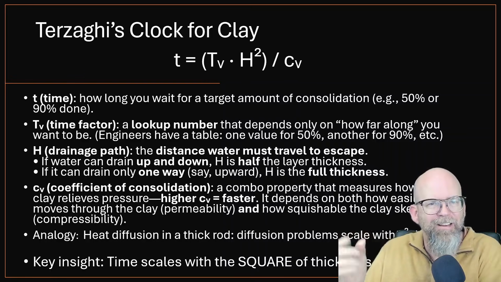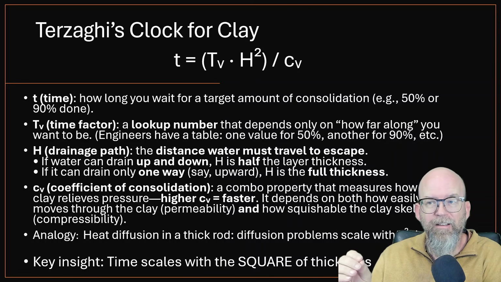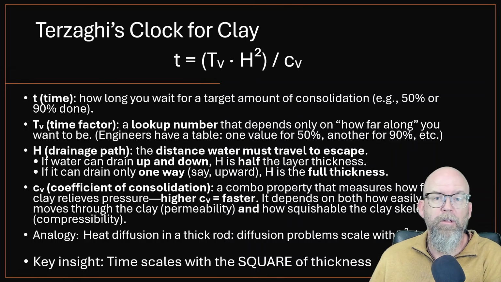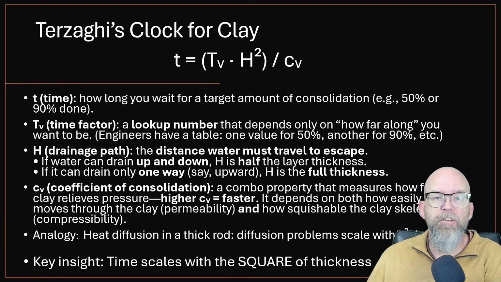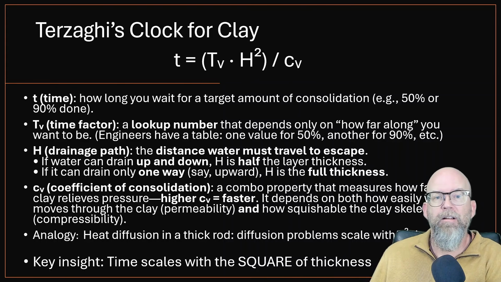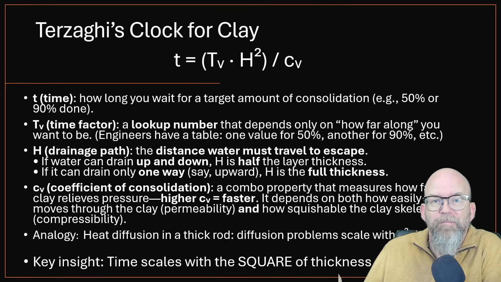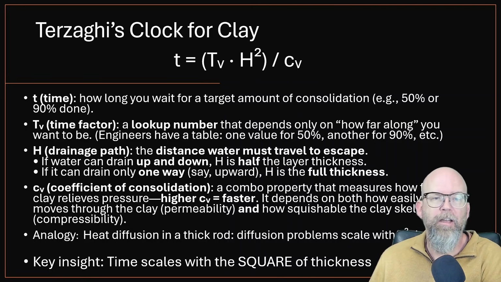So the basic takeaway here is that if you double the drainage path, the time it takes to squeeze that water out is going to quadruple. Go from a 1 meter clay to a 100 meter shale, and you've just multiplied your waiting time by 10,000 before you even ask it to get to 90% consolidation. This isn't controversial at all. Pick up any geological or geomechanics text or primer, and you're going to find the same relationship and standard values for how long it takes to get to different percentages of consolidation.